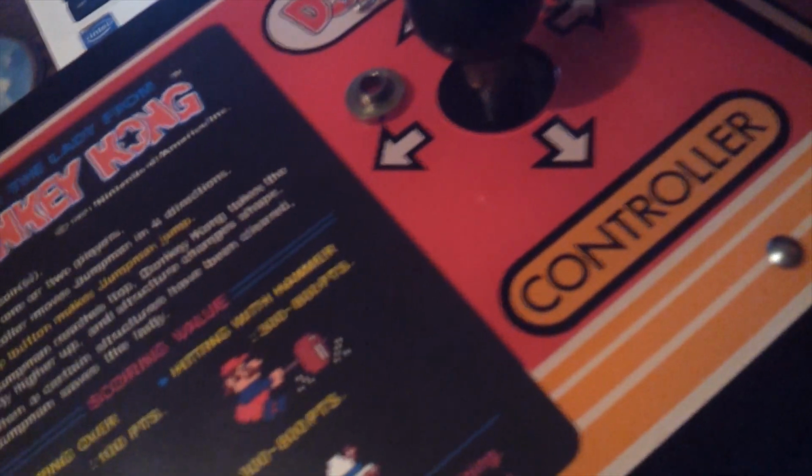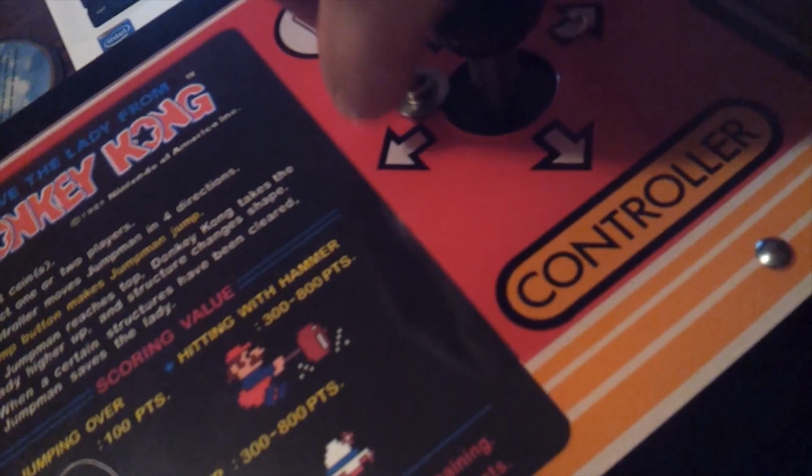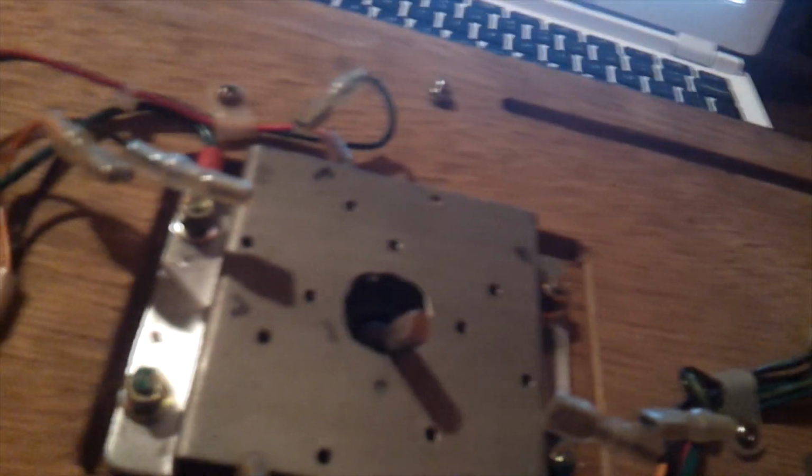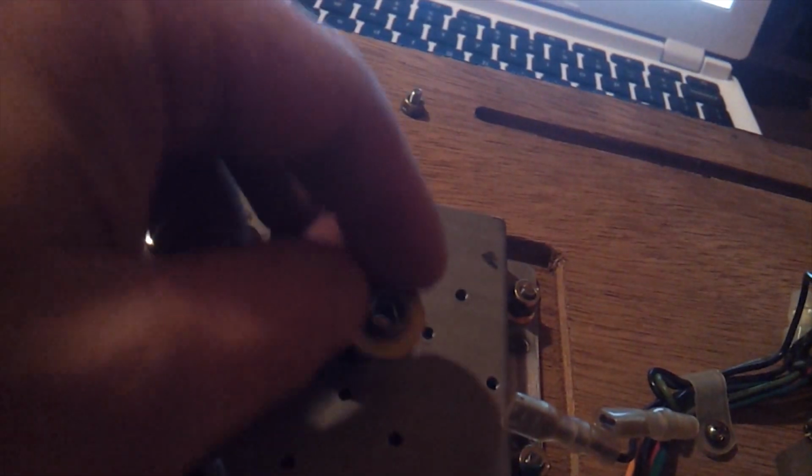Alright, now the other parts are going to come from underneath. All these parts, the spring, the collar, and the spring stopper, which is this right here. This is the underside of the joystick. We're going to put the joystick spring stopper in first, and it goes in like this. Then the spring goes next, and there it is. After that it's the switch collar, which goes in like this. The only thing missing now is the E-clip that's going to hold that in place.